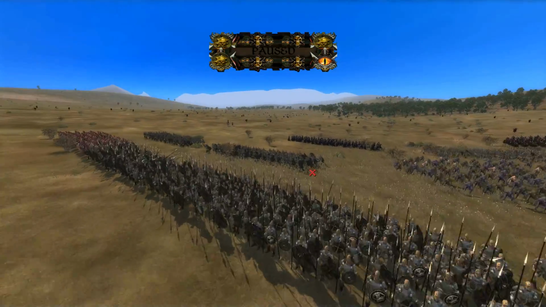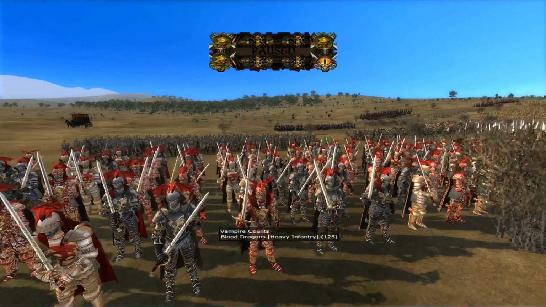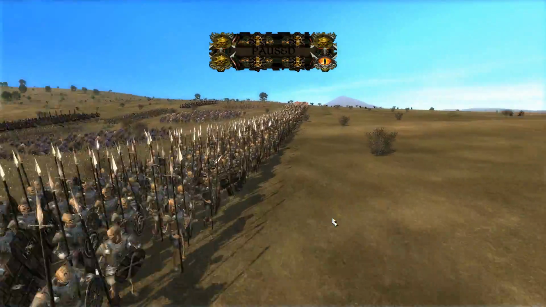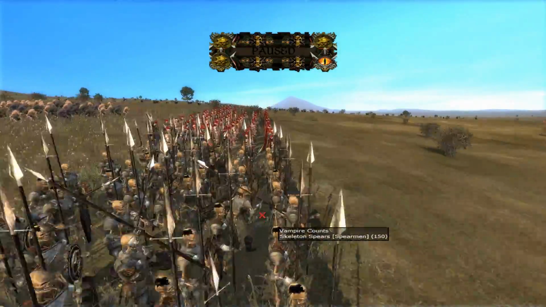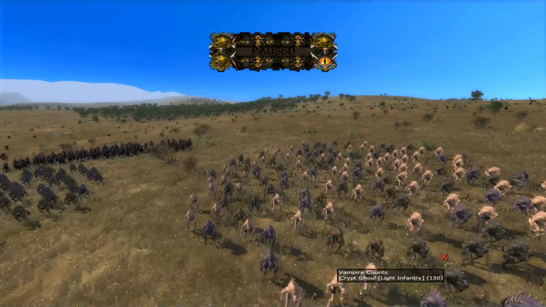And here we have the vampire counts. Starting off with blood dragons. Just a wonderful unit to have in any vampire counts army. A solid line of spearmen, so capped with blood dragons on either end.